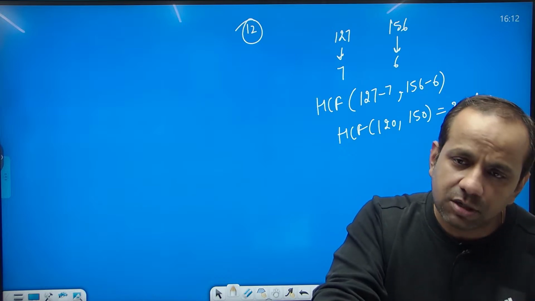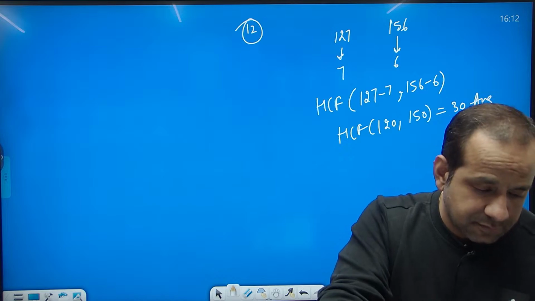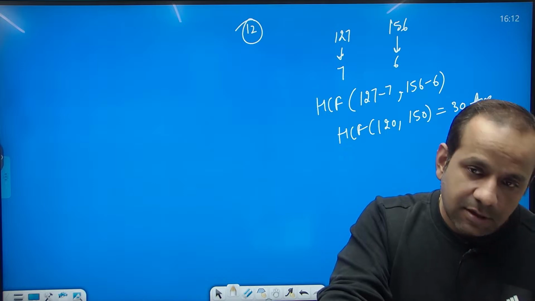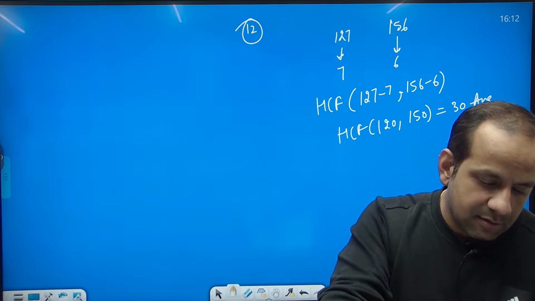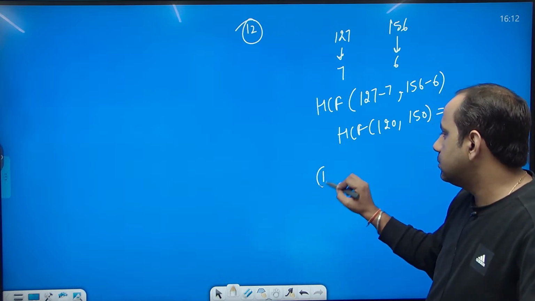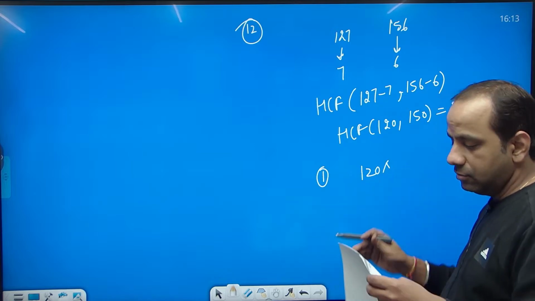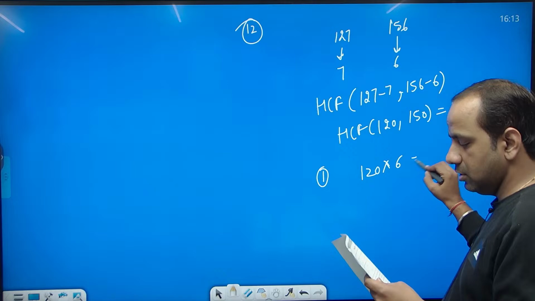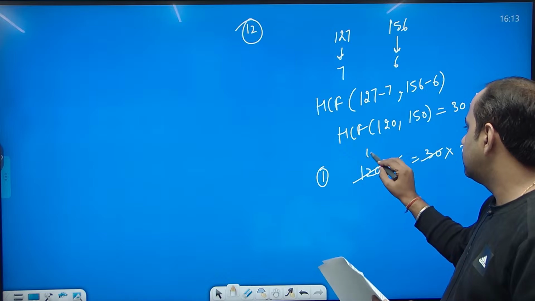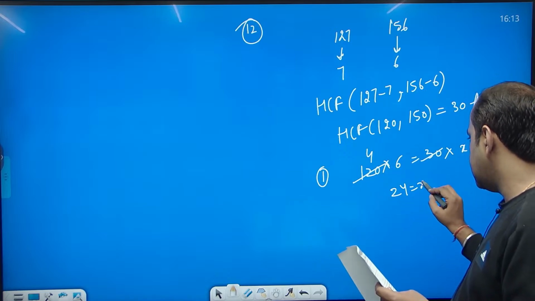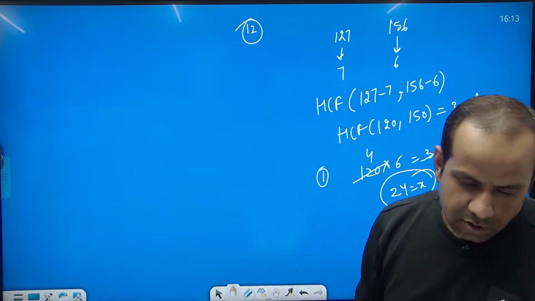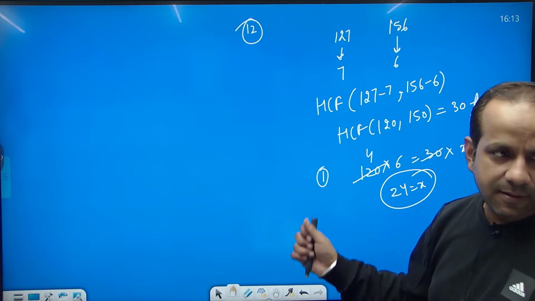What should be your answer for question number 1? LCM and HCF of two numbers is 30. One of the number is 30. Find the, so we can say 120 into 6. This is equal to 30 into other number, let's say that is x. तो ये कट रहा है, 4 आएगा 24. और फिर चेक कर लेना कंडीशन। अच्छा, इसमें तो कंडीशन HCF LCM ऑलरेडी गिवन ही था आपको ना, तो 24 is correct answer. Any doubt in this?